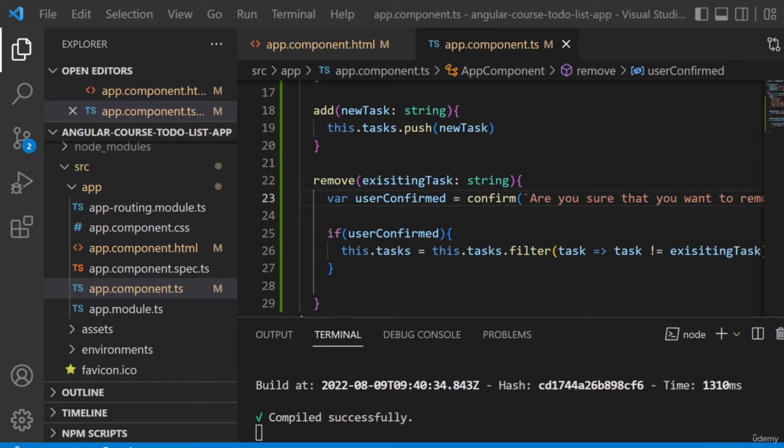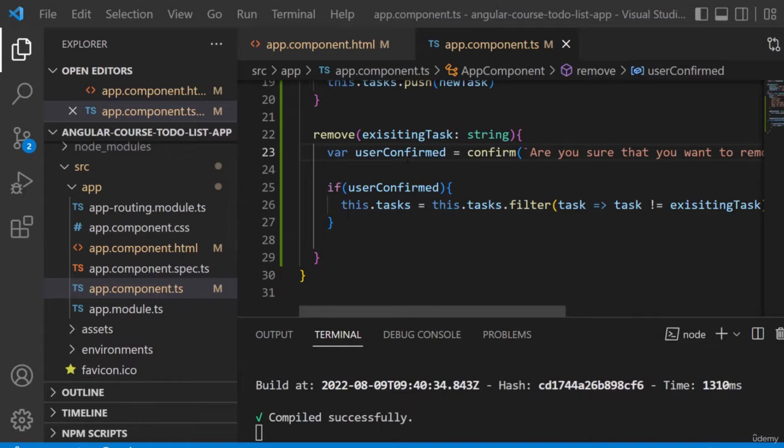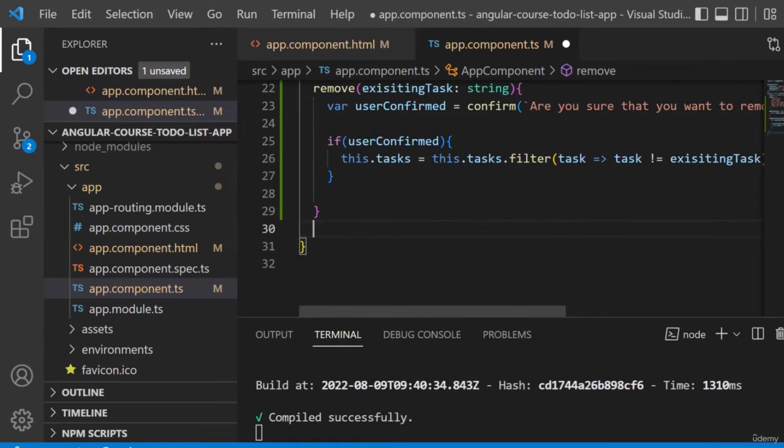Awesome. So now let's continue and take care of marking a task as done. And for this, we again have to repeat nearly all of the same steps. So let's get started by binding a button click event for a new method, which we call markAsDone. So let's do that right here. Let's write down markAsDone. For sure, we again need to know which task you want to mark as done.